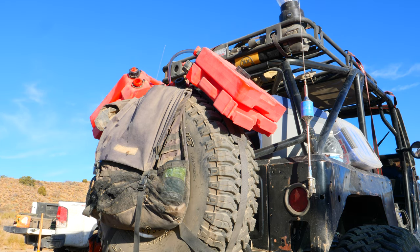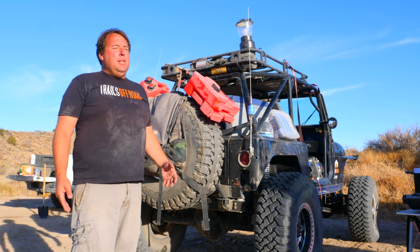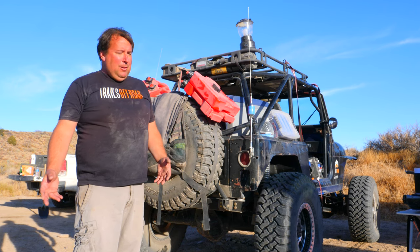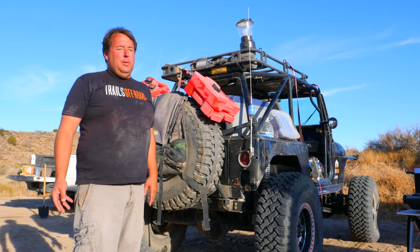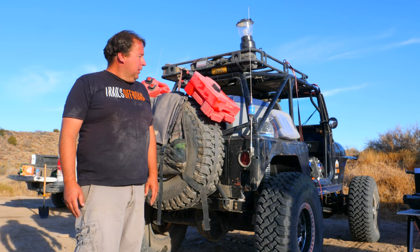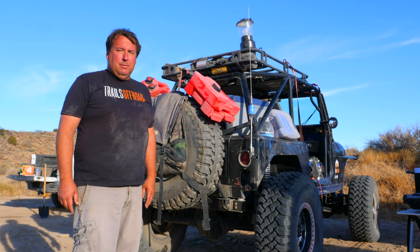But at the same time, it's fun to bring a capable vehicle, even on the easiest trails. It's an enjoyable drive. It's about the experience. And if your favorite vehicle is something built for something different, you want to still bring it, enjoy it. I'm telling you right now, driving without the roof, no doors, I wouldn't have done it any other way. Great trip so far. Well, we're going to finish packing up camp, get moving, and see what's ahead of us today.